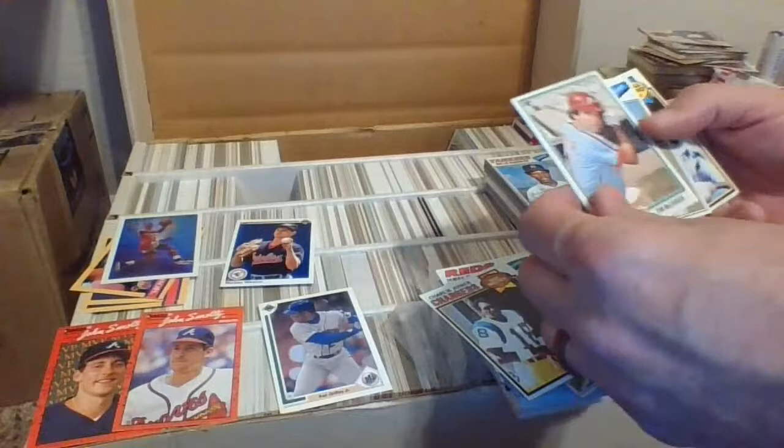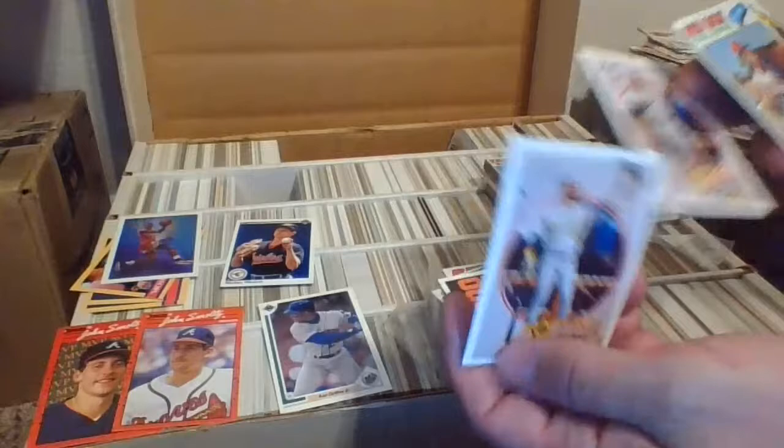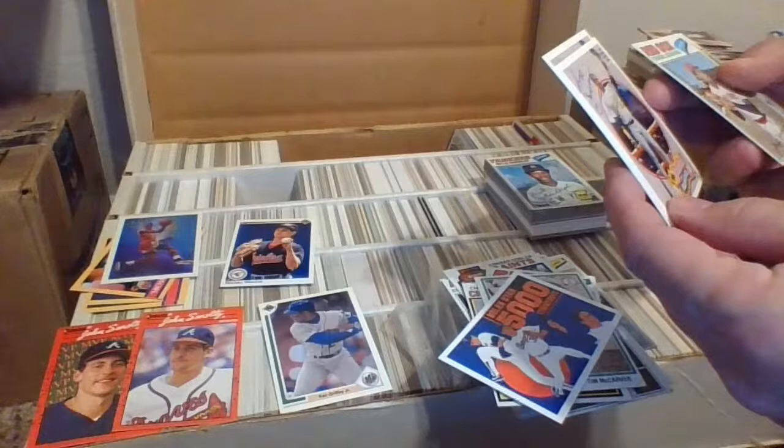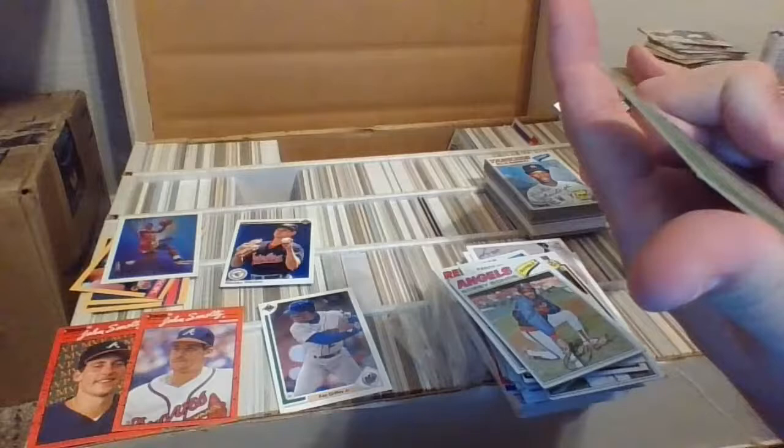Nolan Ryan, 5,000 strikeouts, art card from the 1990 Upper Deck set. And then the Series 2 Upper Deck 90 had the Reggie Jackson insert, the 9 card set. These are card number 8 of 9. That's the 87, A Great Career Ends. Fergie Jenkins, not a bad card. Randy White, Bobby Bonds, Jim Rice. 1977 card 60. And a Phil Niekro 78 card 10.